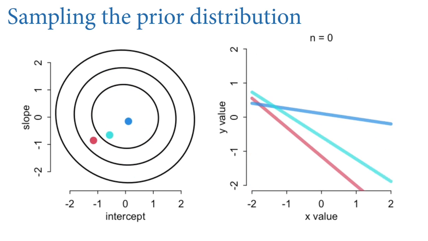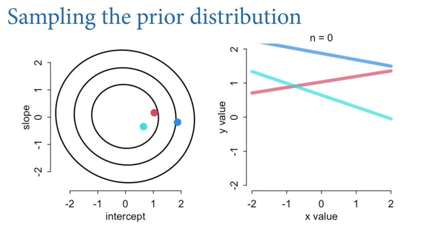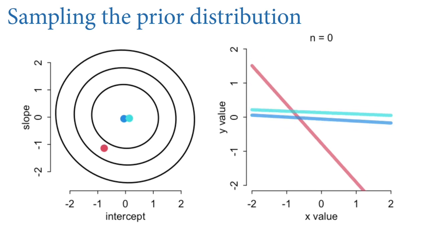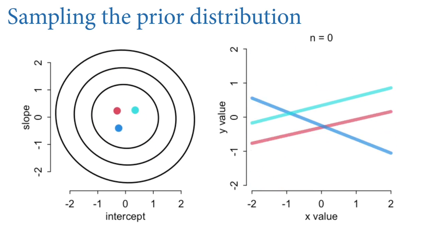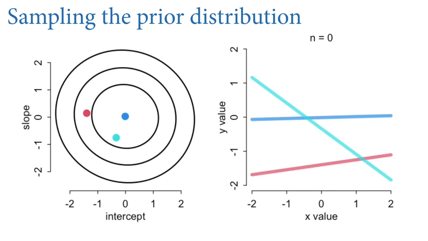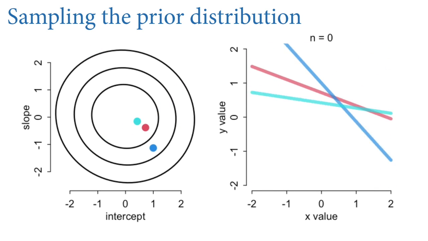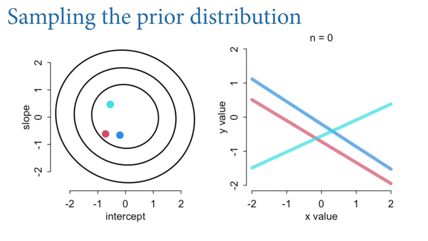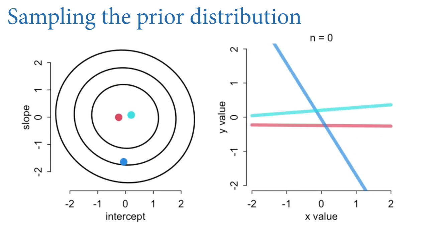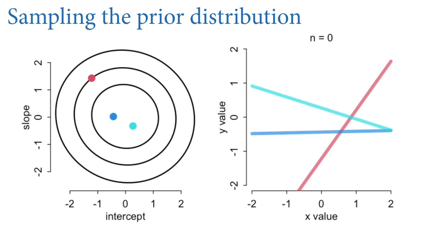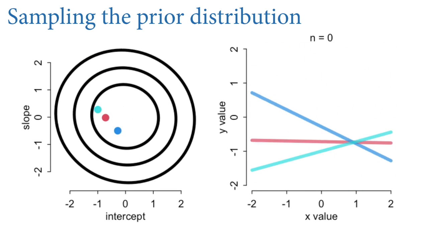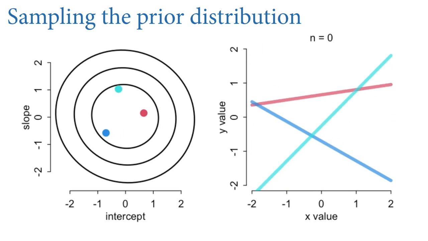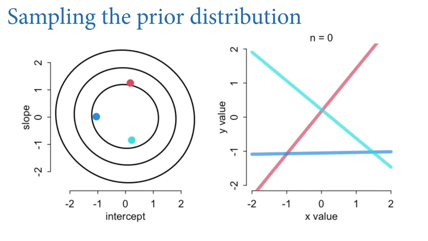A normally distributed prior for the intercept with a mean of 0 and a standard deviation of 1, and a slope with the same distribution, will give you this Gaussian bowl, a bivariate normal distribution, and that's what you're looking down on at the left. Those rings are rings of decreasing plausibility as you move away from the center. You could think about this as a bowl that these little points are rolling around in, and they tend to spend most of their time in the high plausibility region near the middle, but occasionally they get out towards the edge, if they've got enough velocity, as it were.